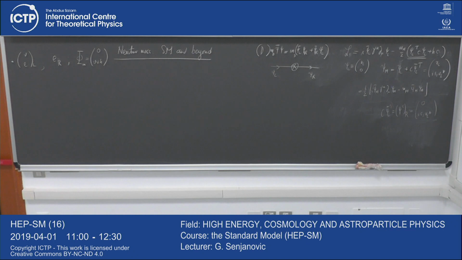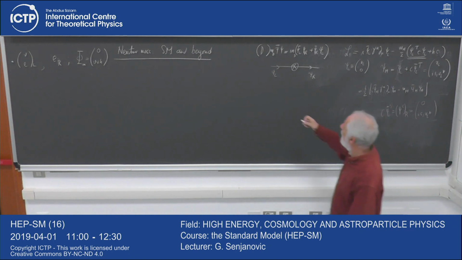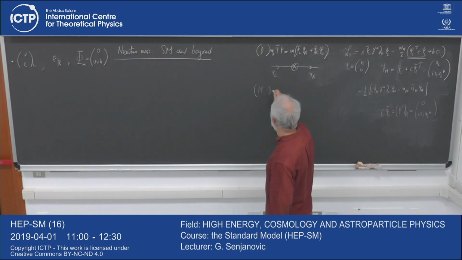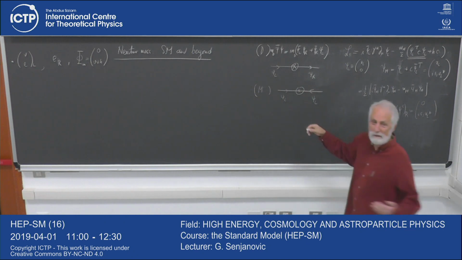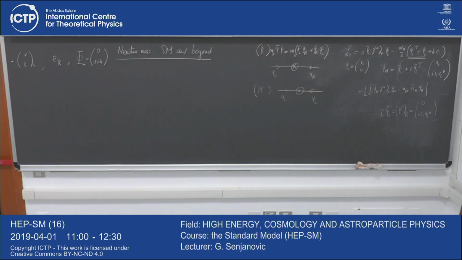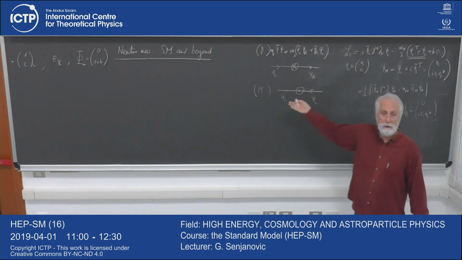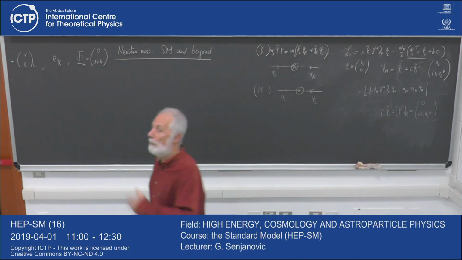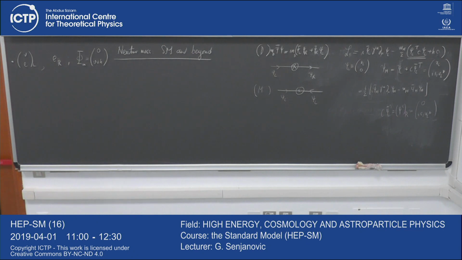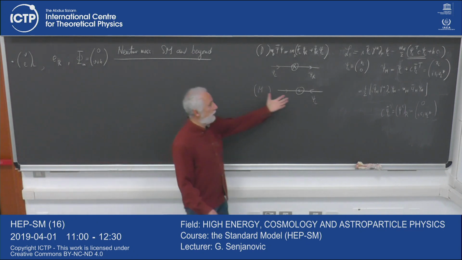But my Majorana mass term does something opposite. It actually goes like this: psi L enters and psi L enters. So when we want to emphasize this, what is this? It's a violation of that particular quantum number. If the field carries charge, it will be a violation of charge. If it carries baryon number, it will be a violation of baryon number. Whatever quantum number the field carries, it will be broken, and it's manifest here.